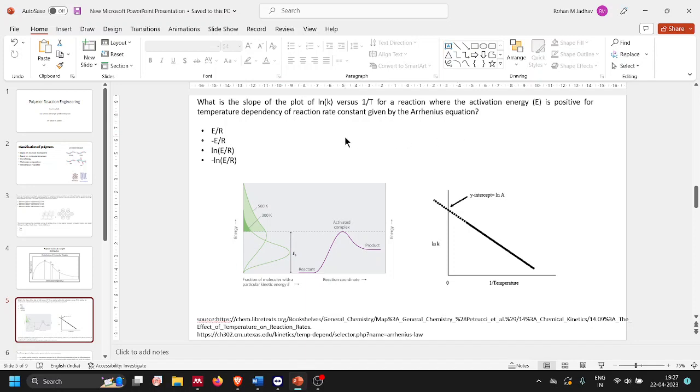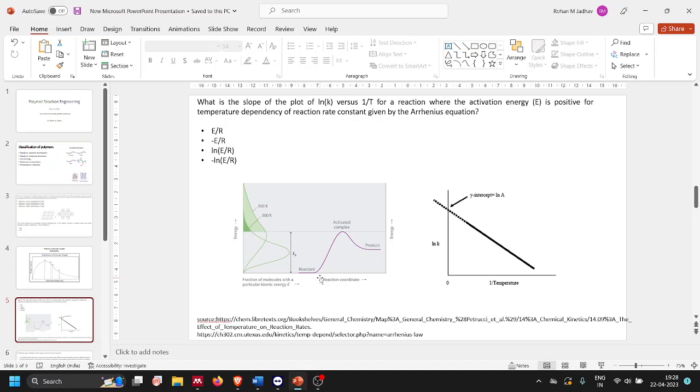We know the standard Arrhenius equation, which is defined by K = K0 e^(-Ea/RT), where R is the gas constant and T is the temperature. Based on that, you can see right here there is a diagram which shows how the energy increases and how the reaction coordinate moves forward. The reactants gain energy, and once they reach the activation energy, they form the activated complex, and then the activated complex moves on to give the product. The products are present at a different energy level than the reactants from where it started.